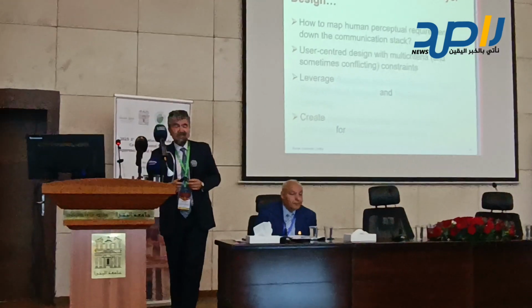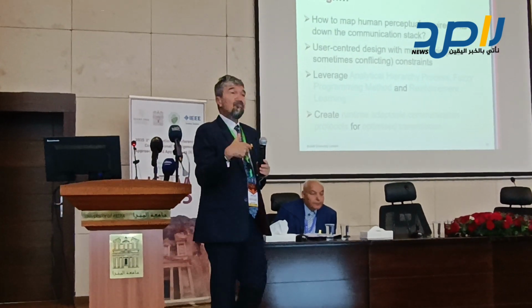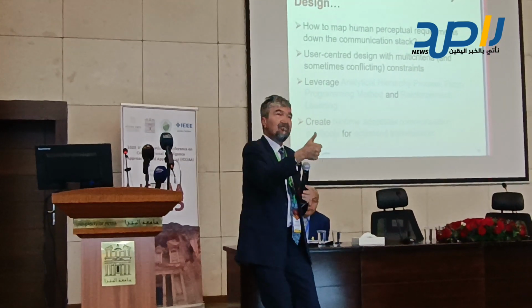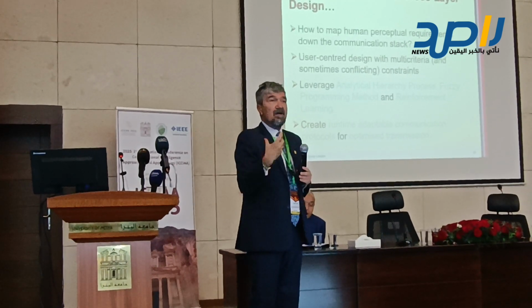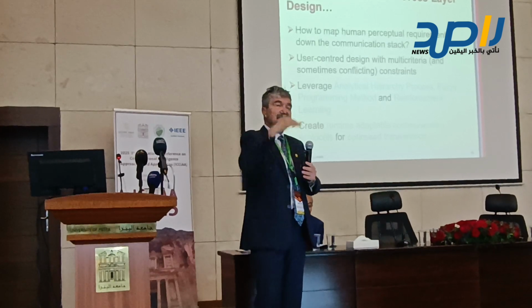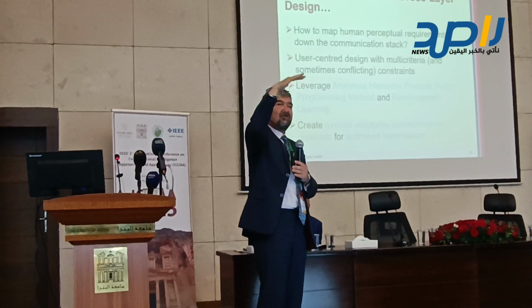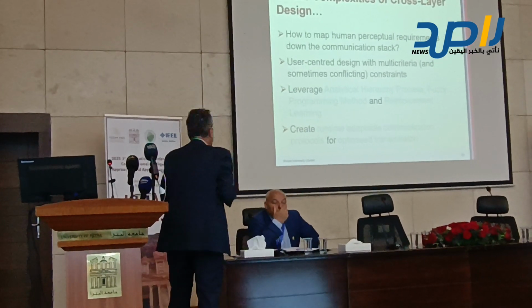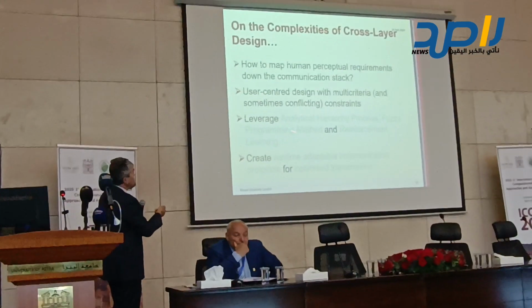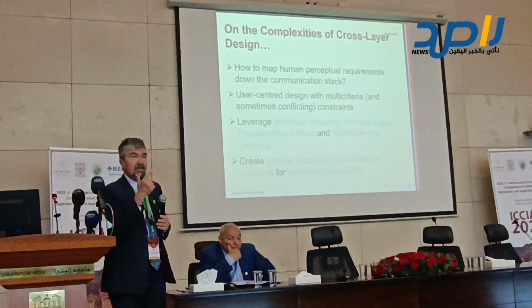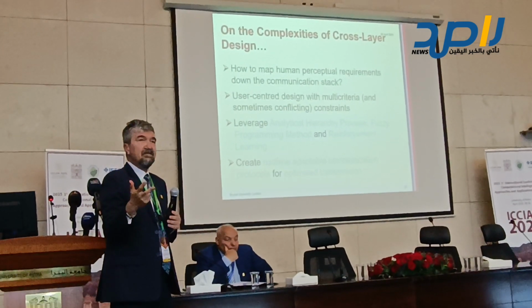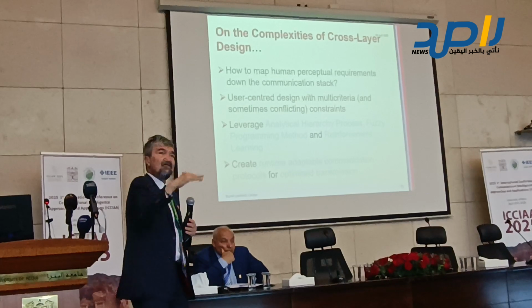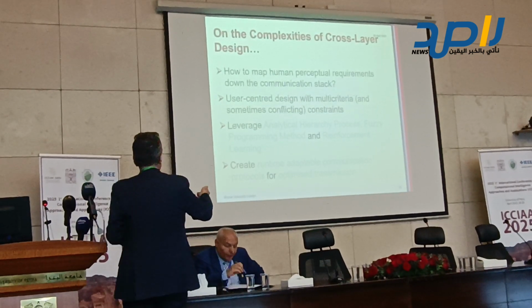Now, the problem with humans, ladies and gentlemen, is that they don't know how to explain their conceptions of quality. Even if they think they know how to explain it, they don't have the vocabulary to do it. So we are very challenged by this huge gap between human perceptual expectations at the one layer and communication requirements further down. And what we did, quite some while back, was apply a combination of analytical hierarchical process, fuzzy programming methods, as well as reinforcement learning, in order to map perceptual requirements at the application layer into communication requirements further down, in order to have an optimized transmission.